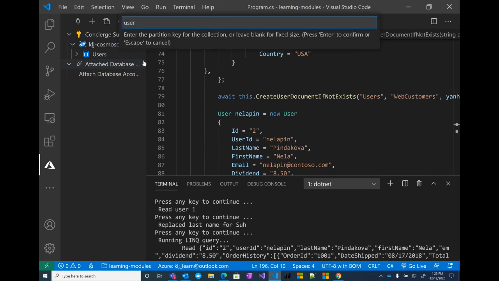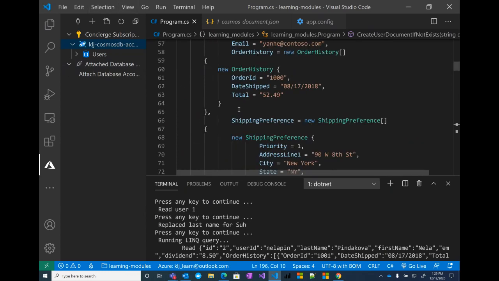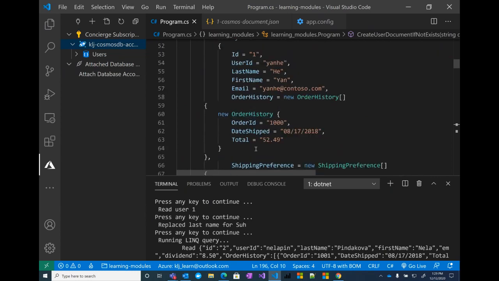And the way they specify creating the partition key is lowercase user, uppercase I, then D. And this number doesn't matter. Like I said, this is the throughput capacity, but in the Learn module, they have you specify 1,000. And I talked about that in the first part a little bit. And that will actually match the code.